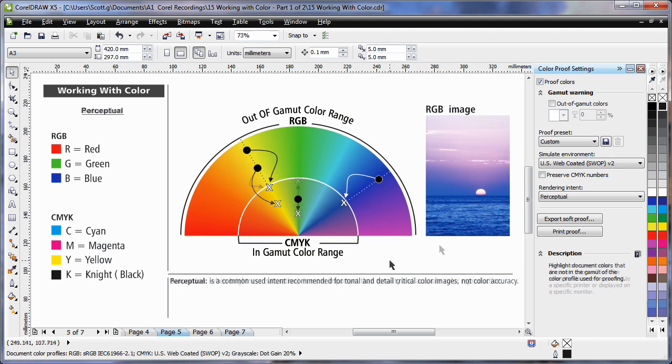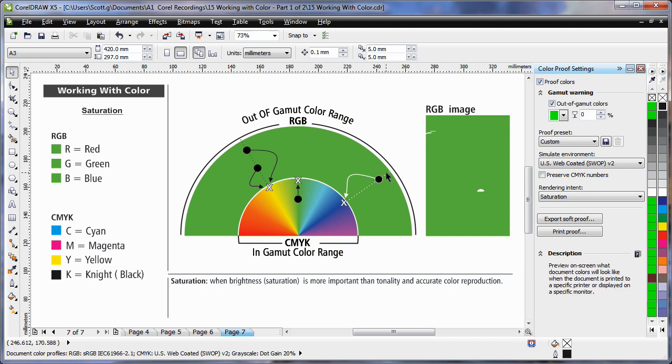And our last option, saturation, and probably the least used option, moves color slightly differently. For the colors that are out of gamut, it moves them in the same way toward the brightest available printable point. However, colors that are in gamut, printable colors already existing within our range, can be shifted out to a brighter point. The result is a brighter, more color-saturated image. Quite suitable for business graphics, but you would not want to use this option if you're working with photographic information.